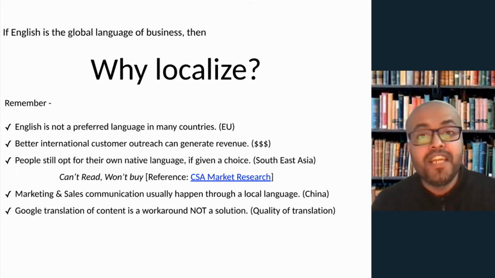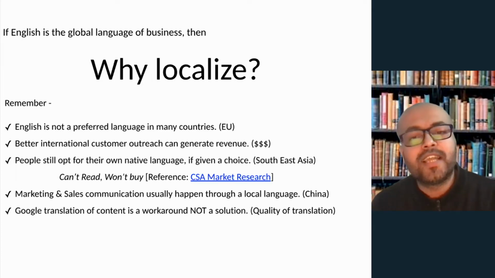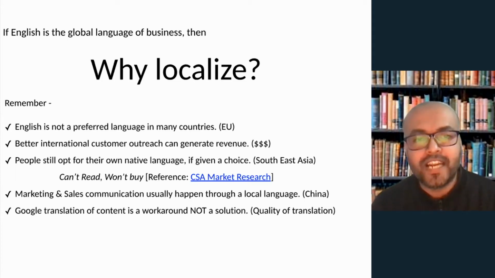Here we need to keep in mind that English is not a preferred language in many countries. For example, in Europe, there is German, Spanish, French. And when we use content localization, it also gives us an opportunity to reach out to a lot of people, a lot of users, and generate a lot of revenue. So that's why we need to localize.